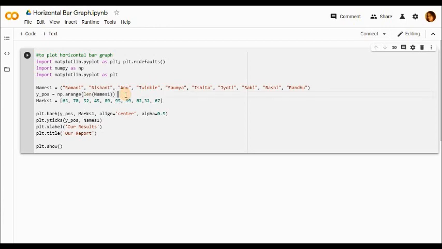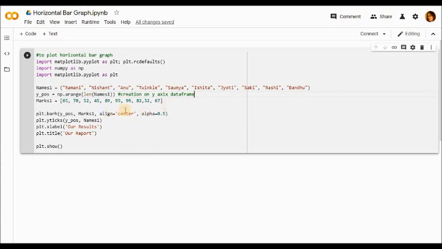Secondly, you can see that alignment has to be in center. marks1 is the data frame for the marks. Alignment has to be in center of that particular entire graph that has been drawn. Alpha, as I told you, is an attribute which helps us see how the shade of that particular color would be. Here you see purposely I have not inserted any value for the color. So we will see what the default color is, and the transparency attribute has been taken care of by the alpha value set at 0.5.